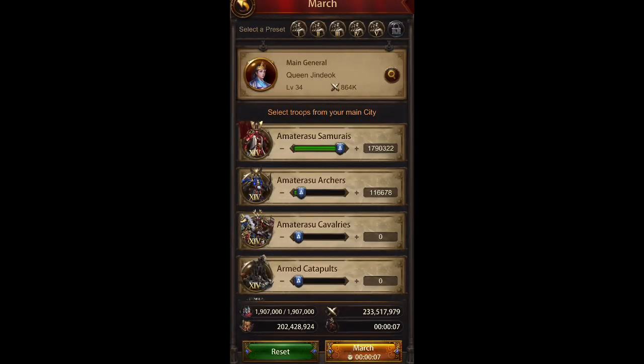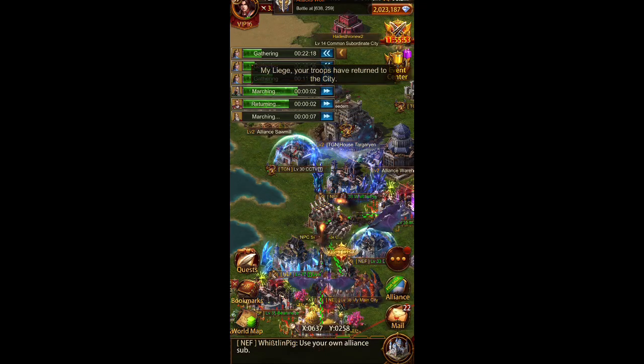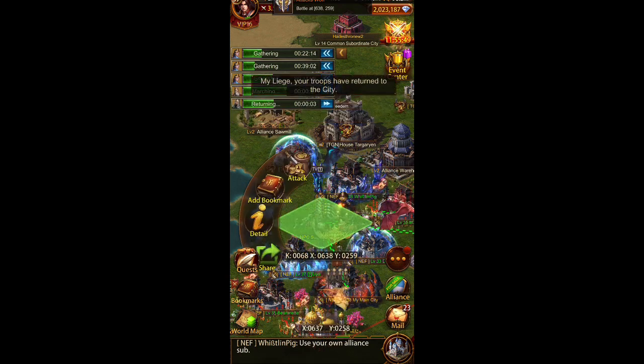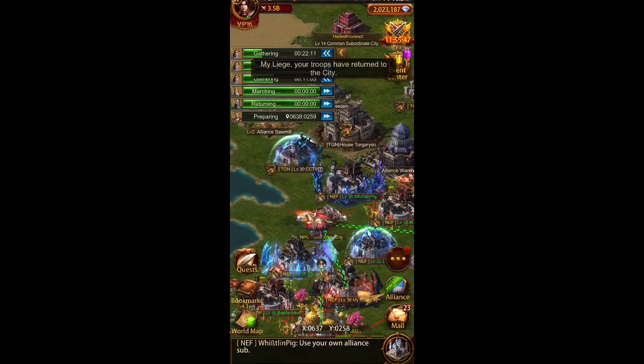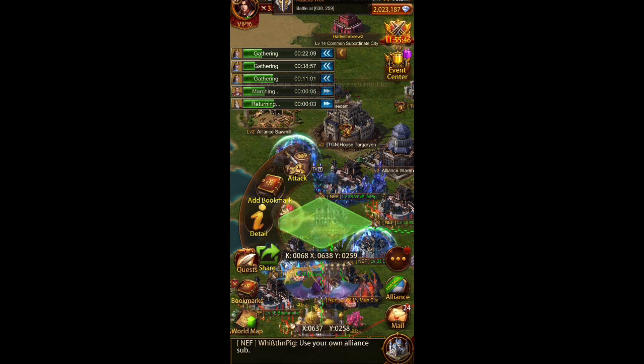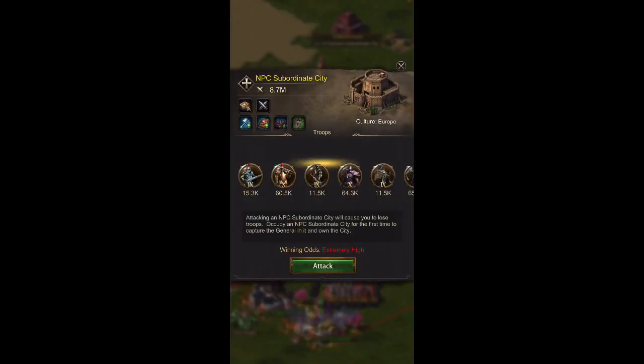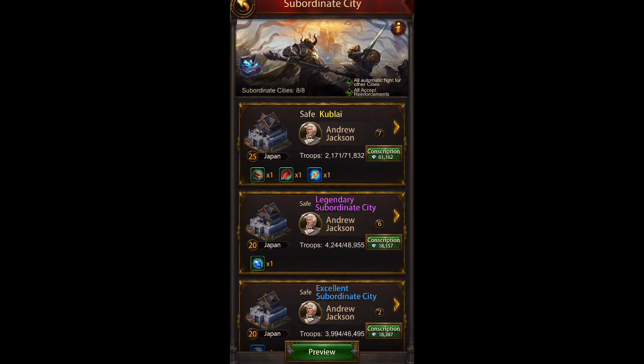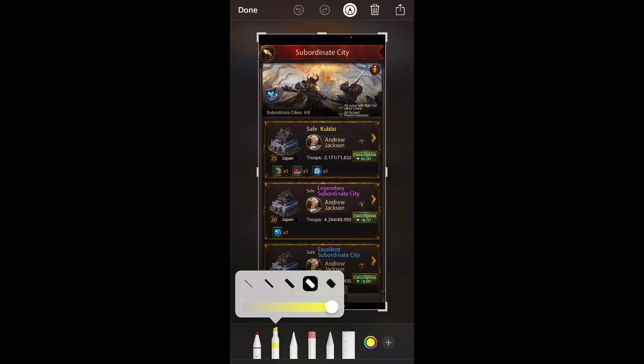Now, the important thing that you have to do, number one important thing, is make sure that the rest of the server knows what you're doing, and nobody's going to hit you while you're doing this. So that's the most important thing. Now, the other things that you should be doing, you should have a full set of subs. Okay, so I have 8 out of 8.